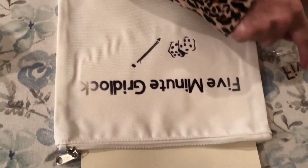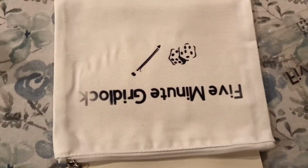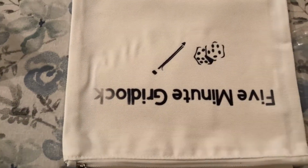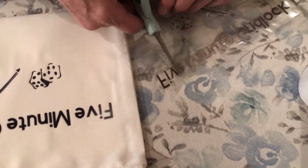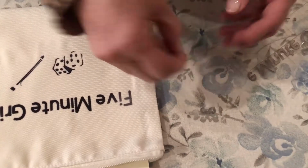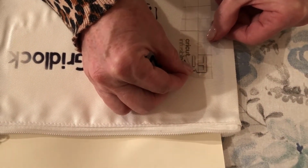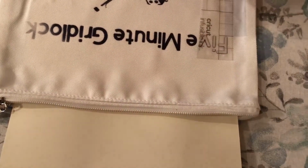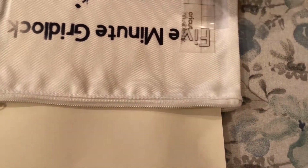I'm wondering if I can cut this bit off and redo it right there. Shall we experiment? Try that and see. It'll probably cause a little ghost shadow. But, you know, this is an experiment. We are experimenting, so why not? I'm going to see if I can line it up. That looks pretty good. And I'm going to reuse some of this heat-resistant tape.